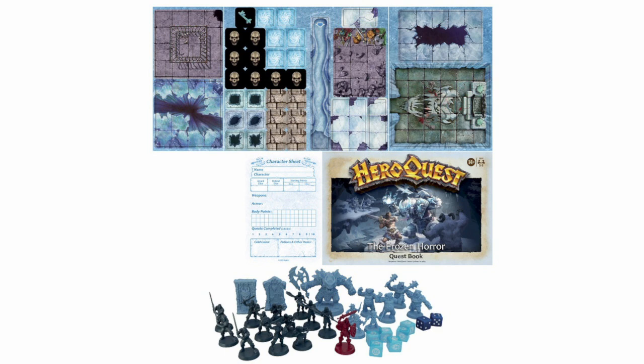I think the most interesting thing though is the addition of a new character pad, which appears to be no different to the pad from the core set and is perhaps just a way to keep players stocked up, and the new dice. As far as I'm aware, there were no dice in the Frozen Horror before, and these new dice look like they are just rethemed versions of the dice from the core set. So the new combat dice have the same symbols as the original combat dice, but they are in an icy blue colour, and the movement dice are just regular D6 but in dark blue rather than red. This is a pretty cool addition to the set, pun intended.